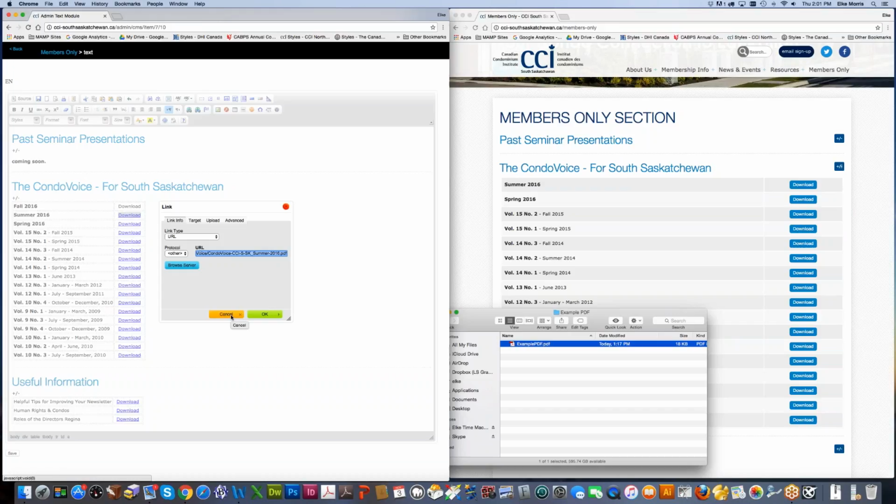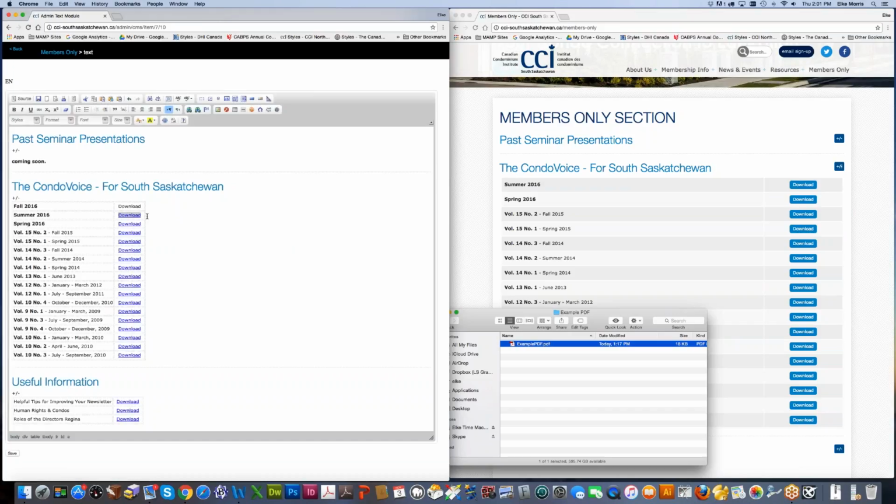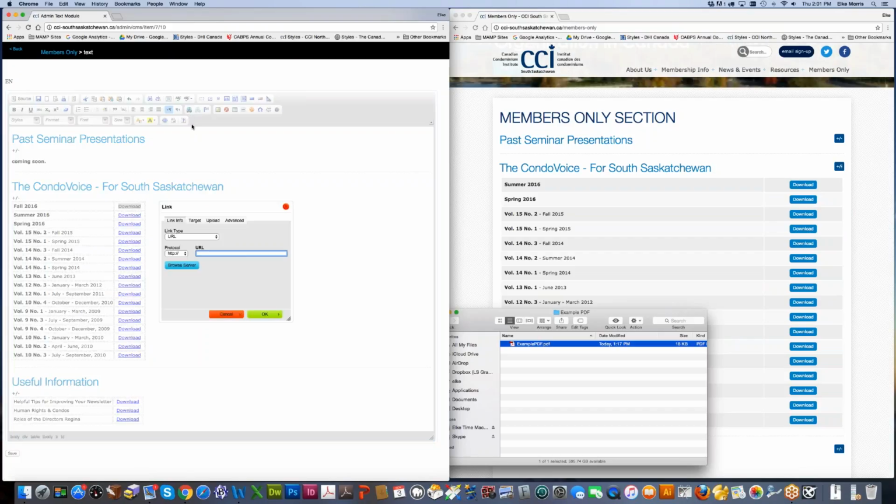I copy it, I close it, and then I highlight it again, go to the link tool, and paste in what I just copied, because that gives me the path to sites, default, uploads, files, condo voice, and then I will just add my file name, which is example PDF.pdf.